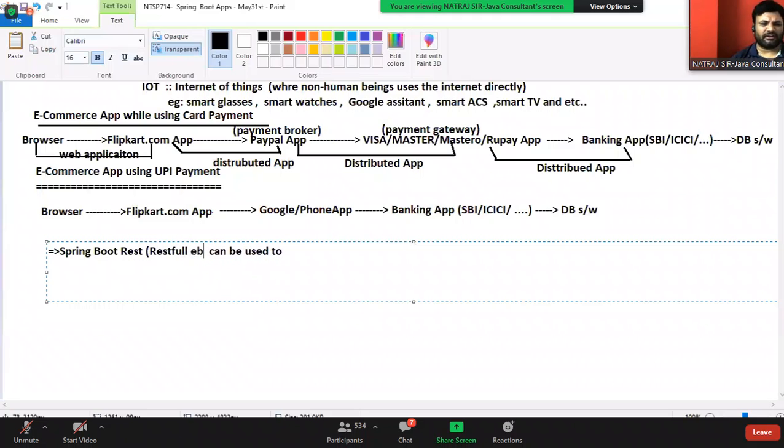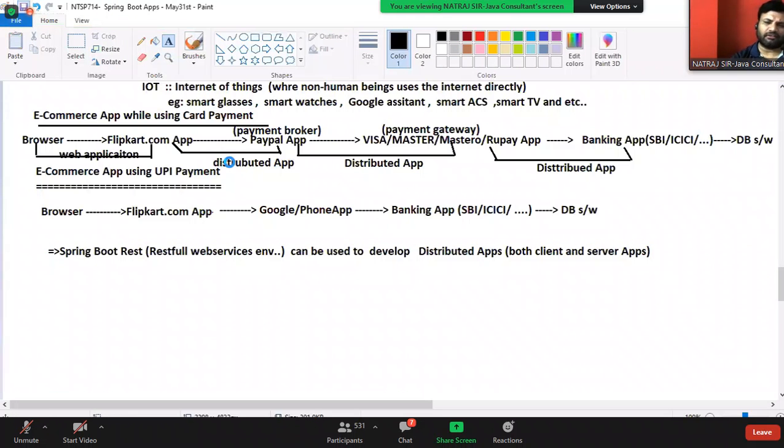The RESTful web service environment, guys, can be used to develop distributed applications, both client and server applications, distributed applications, guys.